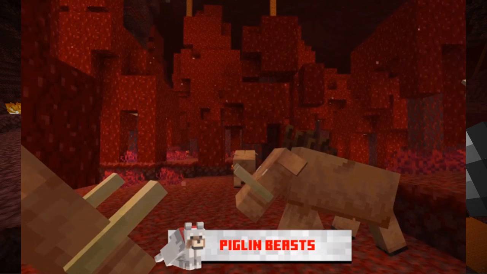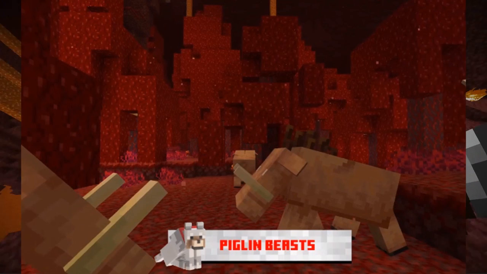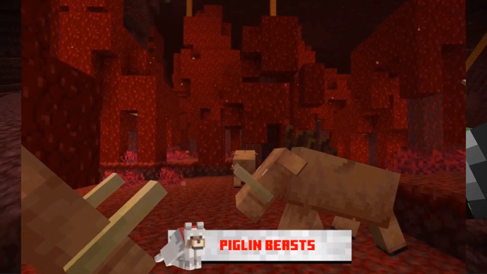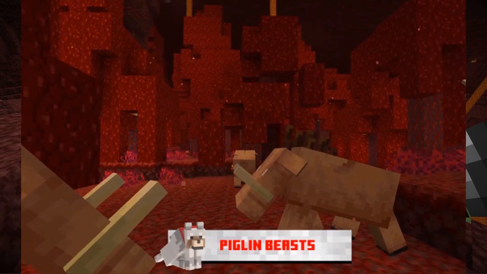And they did say that these PIGLIN beasts are going to drop some type of food source, as they made a remark that this is going to be kind of the official food that you can get from the nether. Now there are already some food sources you can get. You can make mushroom soup by taking the mushrooms that you find here if you have some wood. Or you could just kill pigmen and eat rotten flesh, but this is actually going to be kind of a sustainable food source that you can get in the nether.